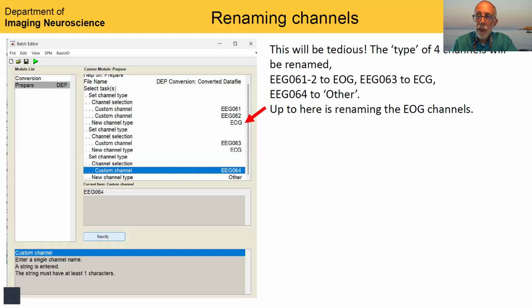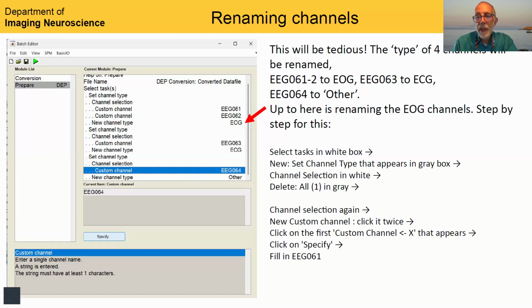EEG 63 is ECG, and 64 is a free-floating one, which we're going to just put to other. So the finished job is going to look as it appears on the screen, but this is a step-by-step procedure. So we're going to select tasks in the white box, as you can see underneath the file name over here.